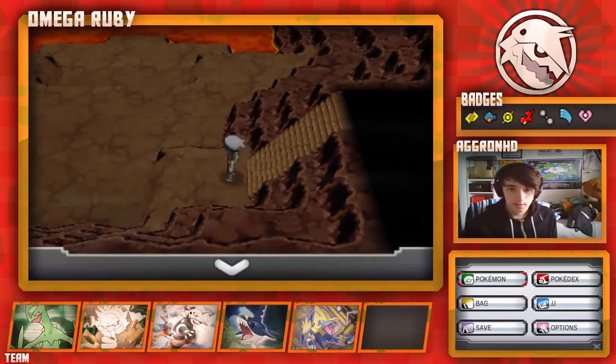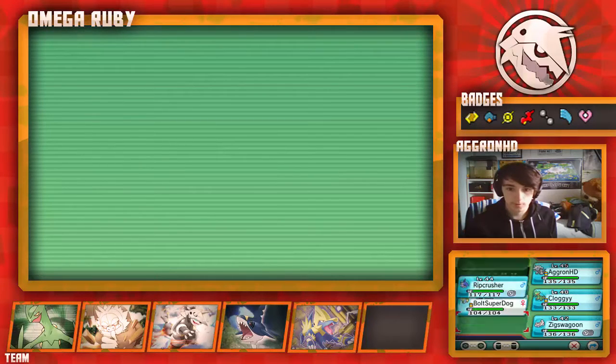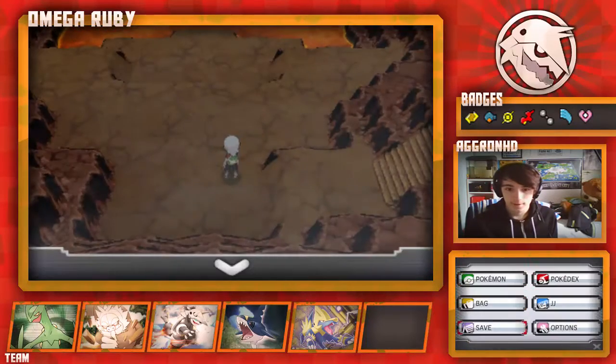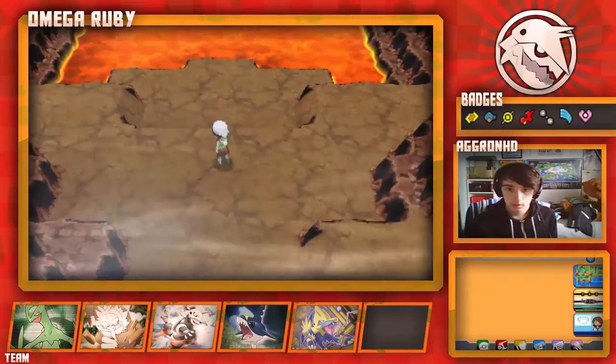I mean, if we're battling Groudon as well, we better go straight for the Rip Crusher. The problem as well is that if we take this thing out, we're gonna have to go through all the animations and stuff again, because I had to do that with Kyogre.